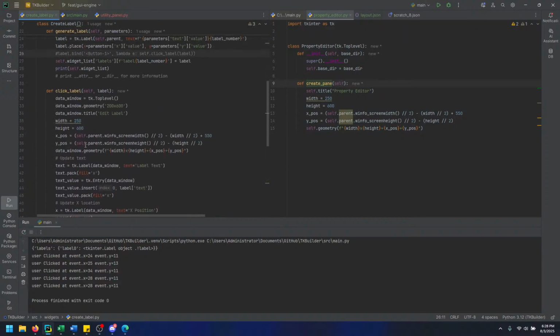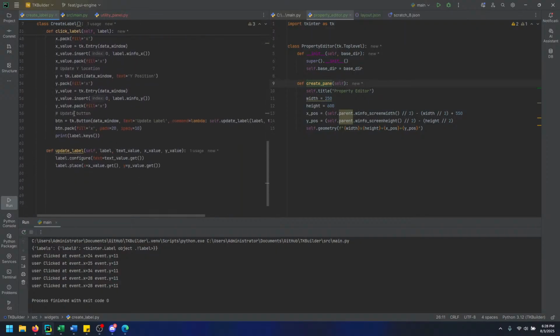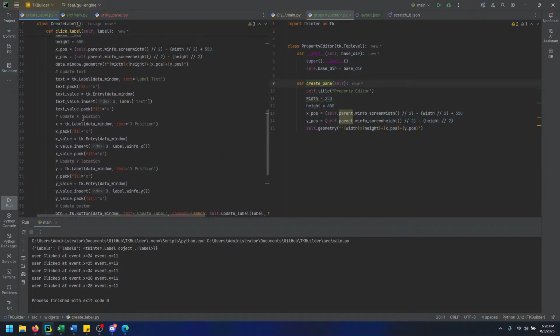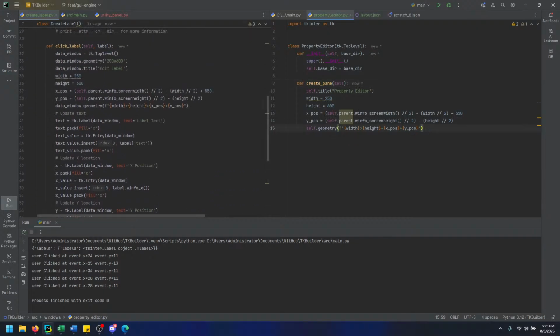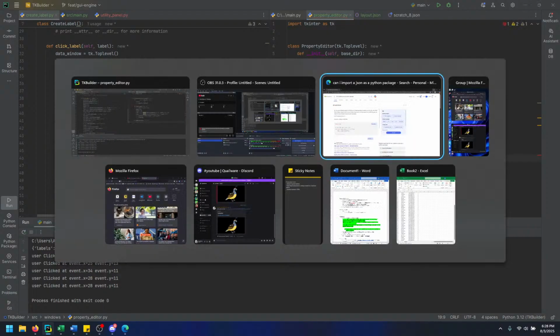So let's go down here. All that is for actual data. We'll do a self.withdraw, def, update, window, self. Can I check if it's withdrawn?